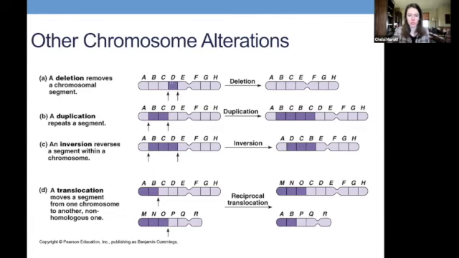So a deletion is just when you delete a tiny portion that doesn't get sent to the daughter cells at all. Duplication is when you would end up with extra, and can cause issues, but it would probably be less likely to cause a problem if you have extra of a certain chromosome. The order of genes is important because DNA polymerase and all those proteins that are involved in replicating DNA have to have their start codons and stop codons. They need to know the exact order that all the genes are going to be in. So if you have an inversion occur, it's possible that those genes won't ever be transcribed because those proteins and enzymes don't know where to find them.